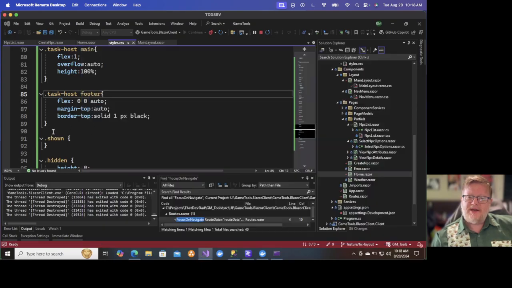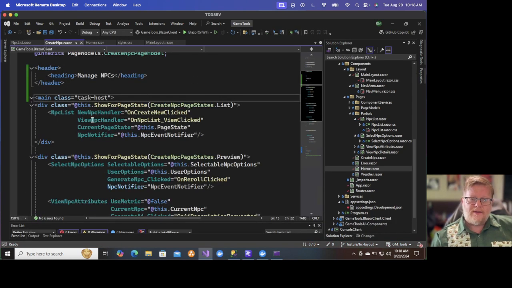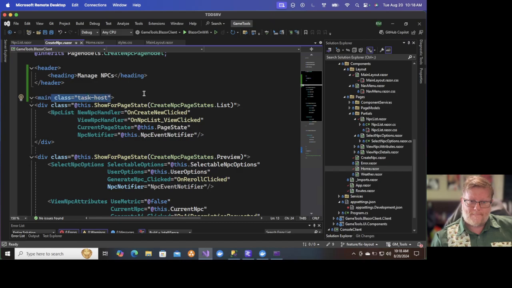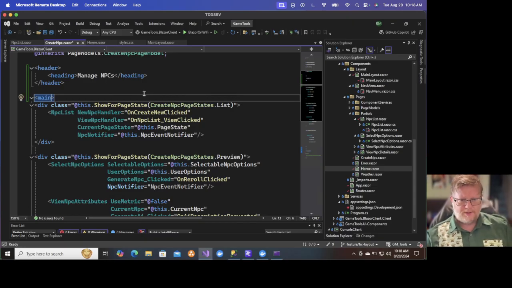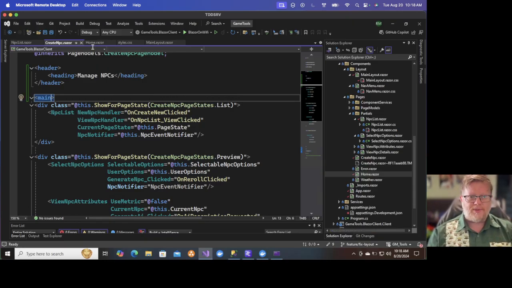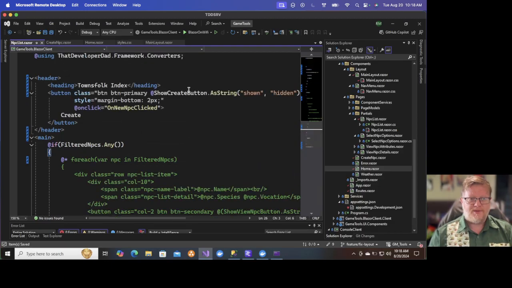So instead of applying the task host out here, what if I apply it at the NPC list level?